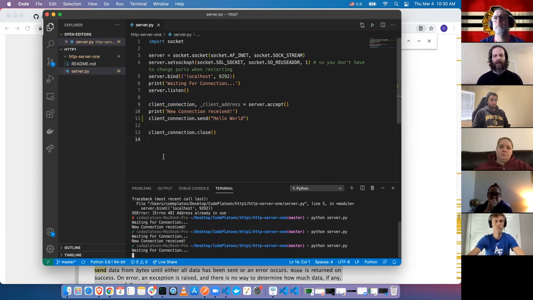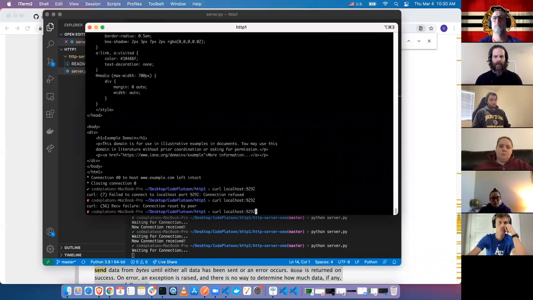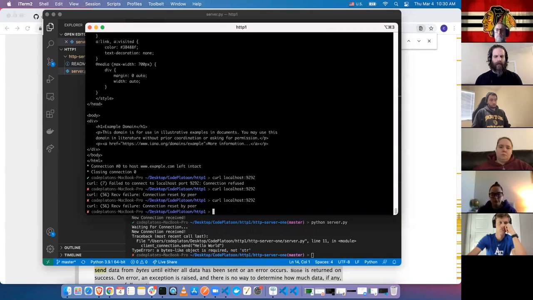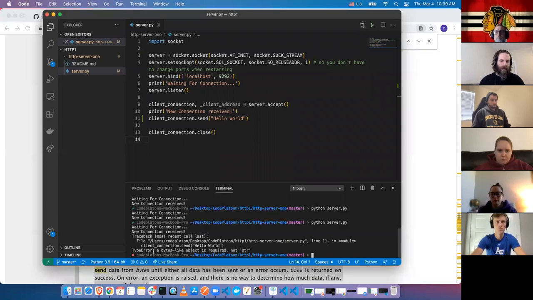Okay, our server is running. So far we haven't broken anything. Let's make a request. Okay, that didn't work. I get a type error: a bytes-like object is required, not a string. So it looks like the documentation was correct. I can't just pass a string. I saw in the documentation that there's this little b, so maybe that's all I have to do.